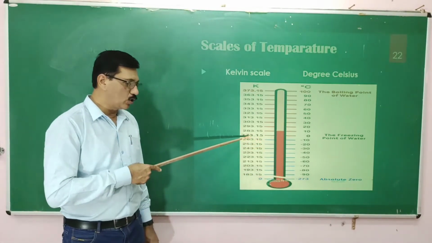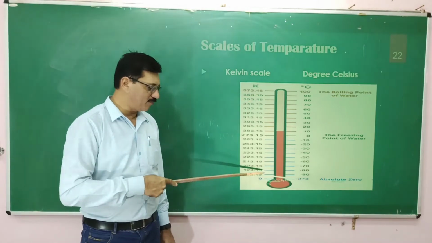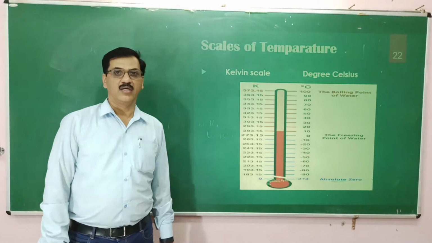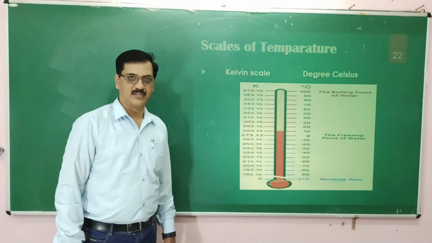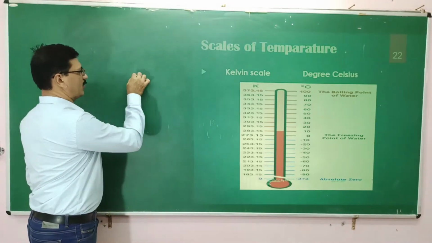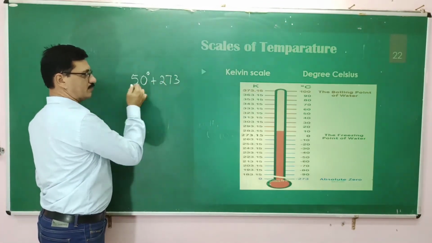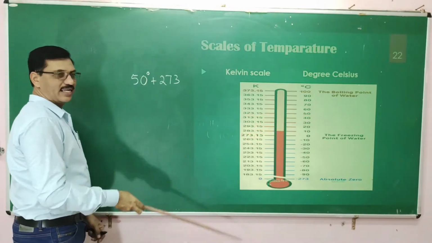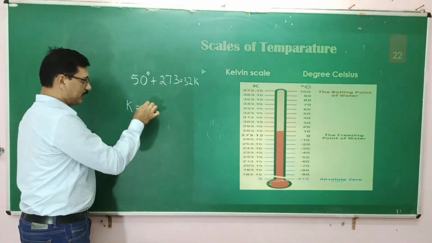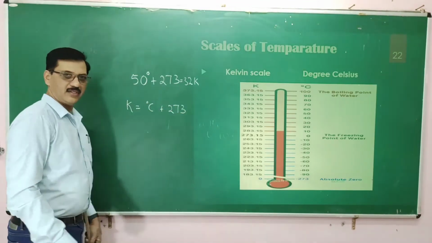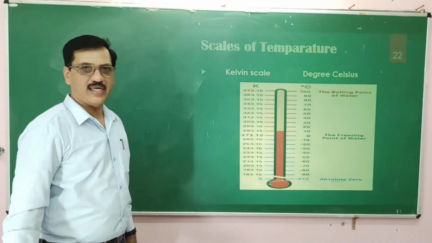Therefore 0 degrees Celsius is 273 Kelvin. 100 degrees Celsius is 373 Kelvin, or 373.15. In all the scales, 0.15 is being added. So the difference between these scales is the same, but the numbers indicating it are different. If 50 degrees Celsius is given and you want to convert it into the Kelvin scale, what do you have to do? Add 273 to this. 50 degrees Celsius is therefore 323 Kelvin. To get the Kelvin scale, degrees Celsius is to be added by 273.